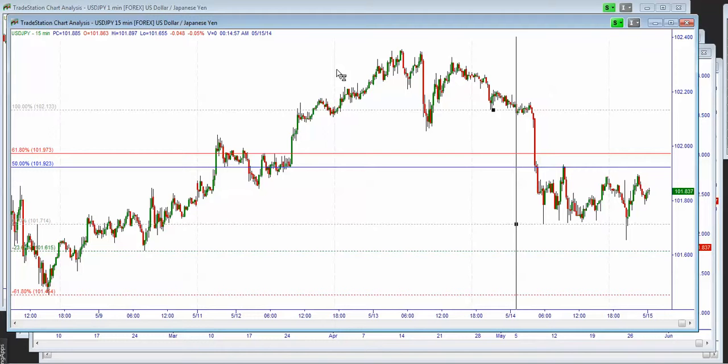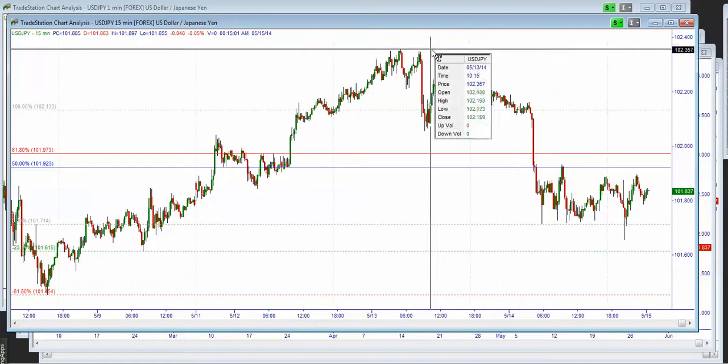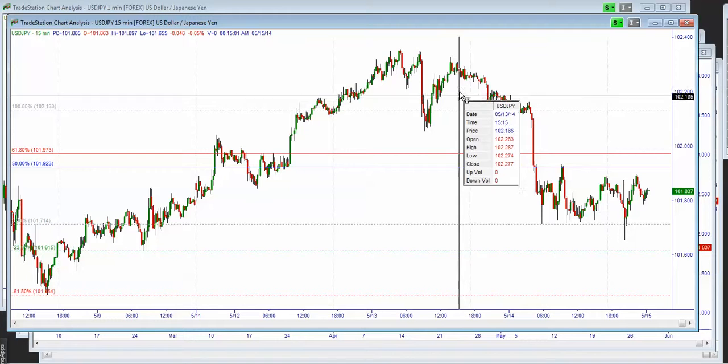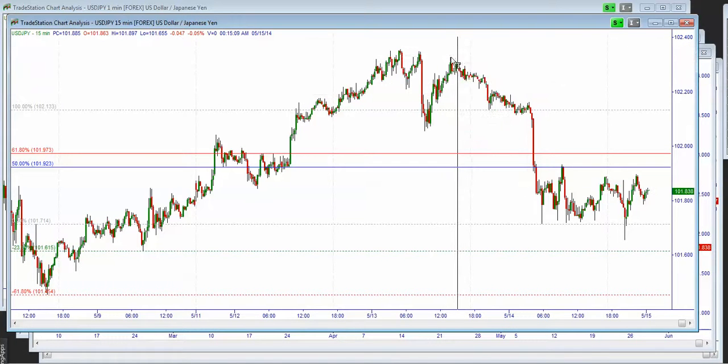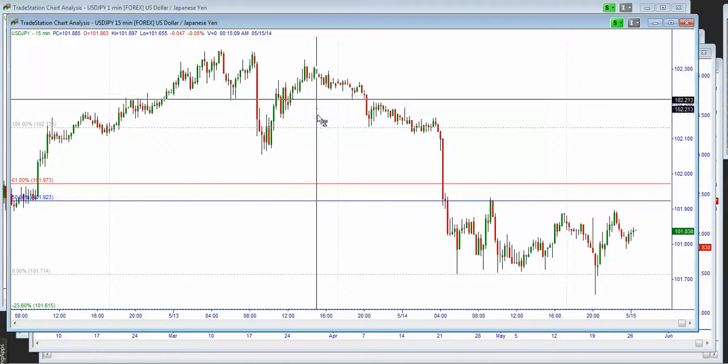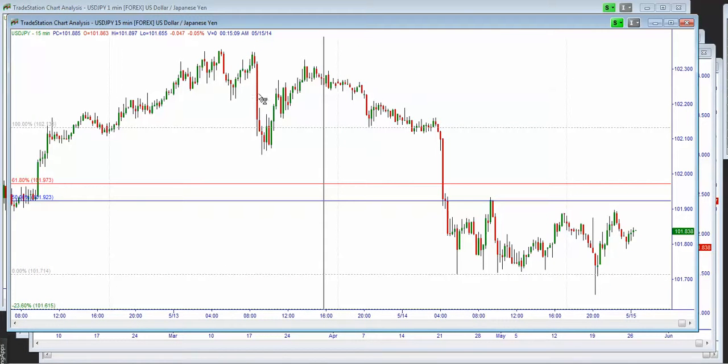So it's a very good trade. It's a trade you can take without stress, because you always know what the entry is, and you always know what the stop is. And this is the 15 minutes, so the market gives you enough time to get organized even when it moves fast, like it happened here.